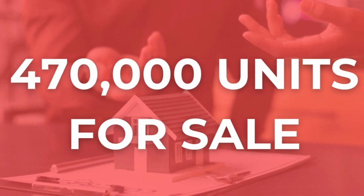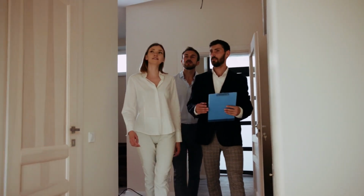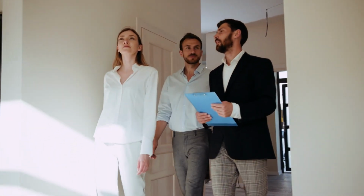The month's supply of inventory has also increased to 4.3 months from 4.2 months in August, and up from 3.4 months a year ago. For new homes, there's about 470,000 units for sale, which translates to a 7.6 month supply at the current sales rate. Of course, new home counts include homes not even started yet, which makes the months of inventory a bit less move-in ready. Regardless, both of these higher inventory counts is giving many buyers more options and potentially more negotiating power.